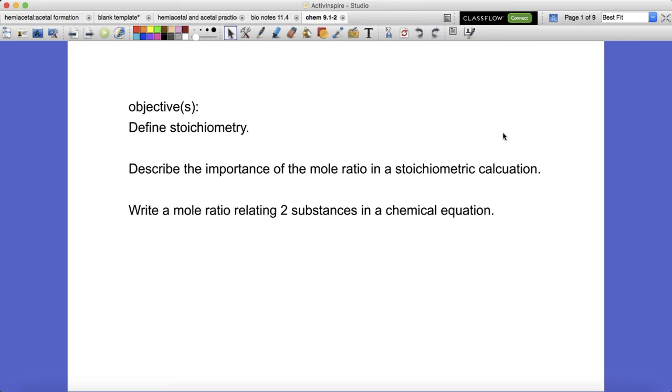So we're going to use these mole ratios that we've talked about before. I tried to get you to do that already so it wouldn't be such a huge shock in this chapter when we start doing these huge stoichiometric calculations. So I've given you an introduction to all the different pieces. You just need to put it all together.